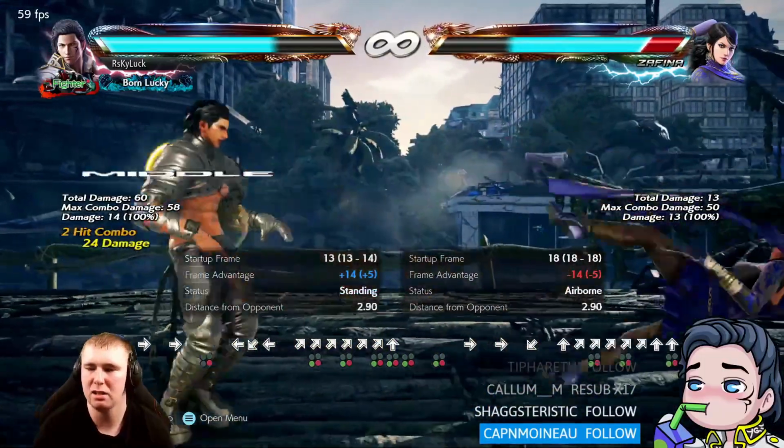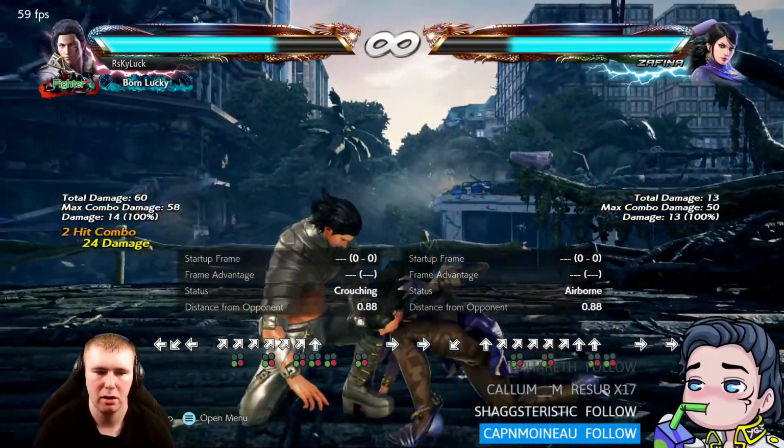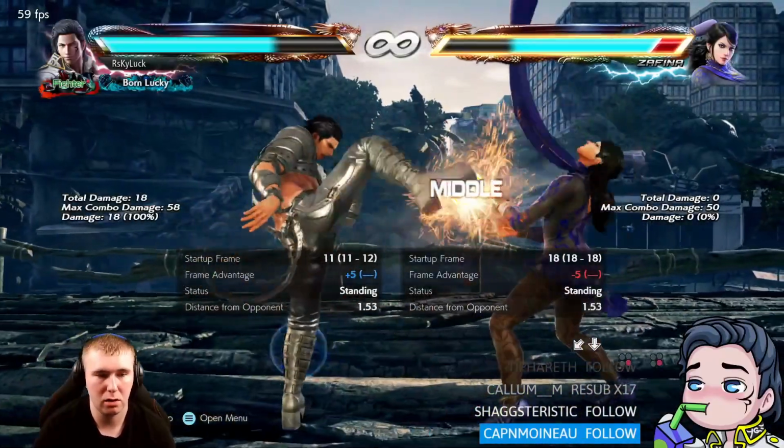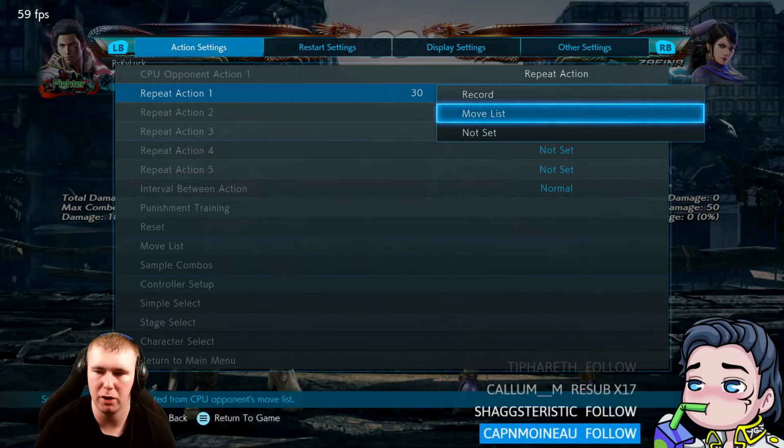Because if they stay in stance, you pick them up. If they don't, then... Yeah, I won't do while standing 1. Yeah, just I'd do up forward 3+4. She can't block.